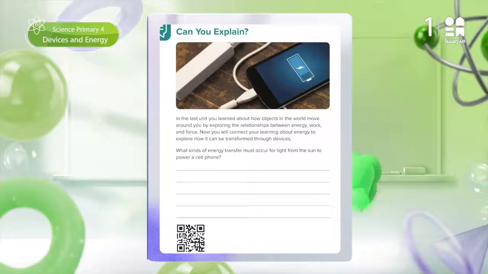تاني السؤال كده، يا ترى ايه تحولات الطاقة اللي هتحصل لطاقة الشمس عشان تقدر تشغل الموبايل؟ Surely once you heard the word sunlight, many questions come to your mind. Is it possible to charge a mobile with the solar energy? If so, how will the solar energy transfer the power to the mobile? To organize your ideas, open your book on page 5, activity 1, titled Can You Explain?